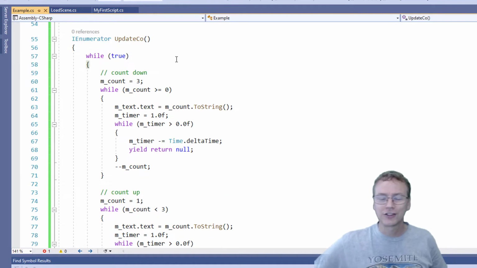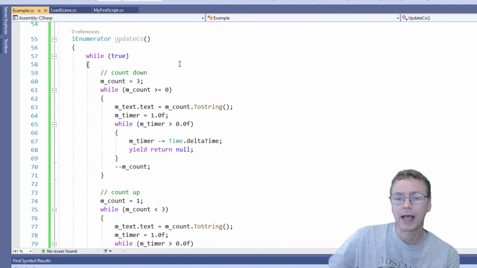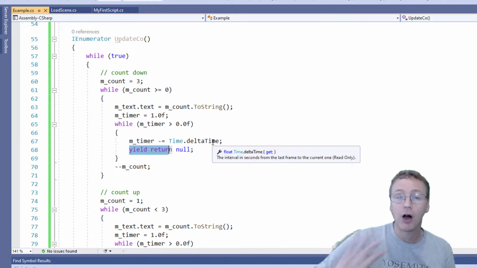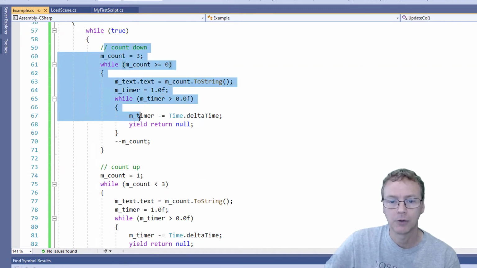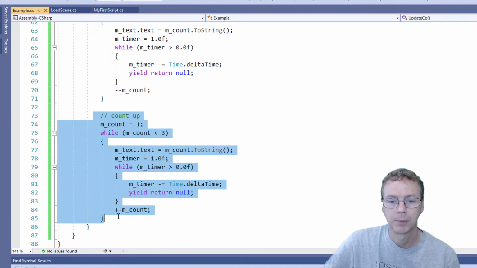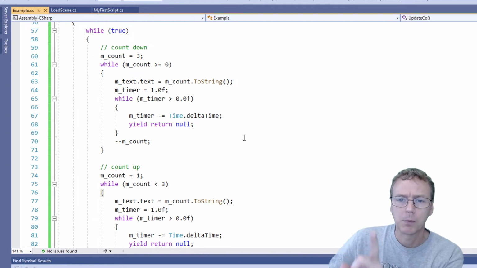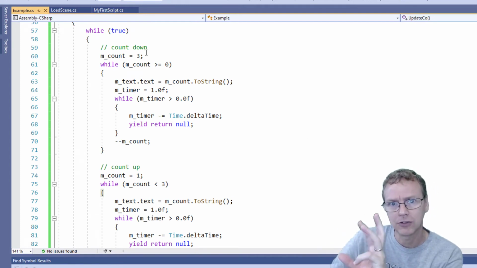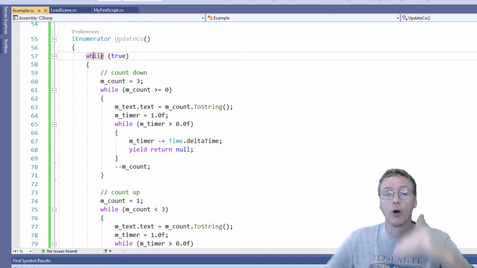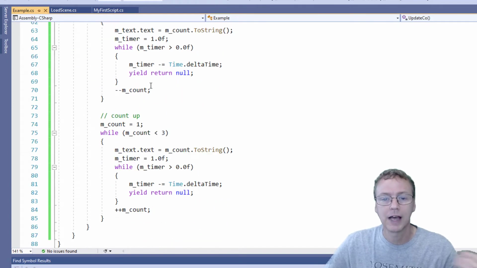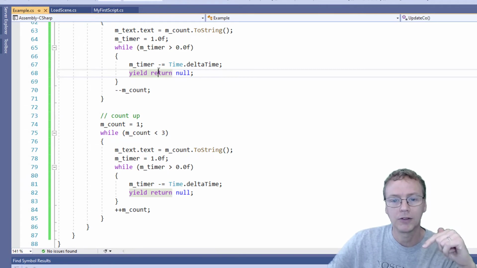Okay, now that looks distinctly like an infinite loop, and really it is, but I have these yields in here. The yield will pause and then return there. So what I am doing is I'm just going to do my count down, and then I'm going to do my count up. And so far this doesn't look a whole lot better than what I had before. What I have done is I've gotten rid of the states because I don't have to return to the top every time. I know where I'm at in the program. I have my count down and I have my count up as separate blocks. And these yields will pause in between.